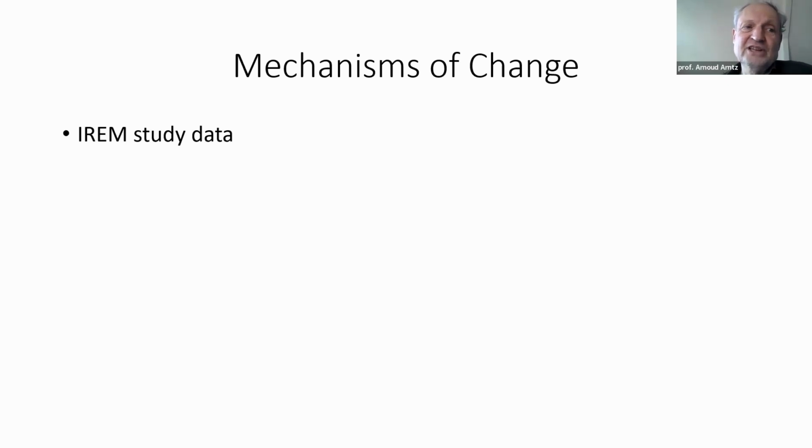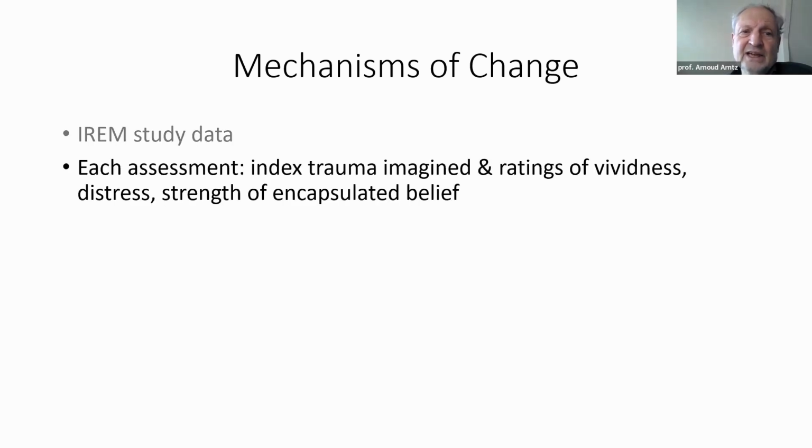And this was done in the PTSD treatment study, where imagery scripting was compared to EMDR. And at each assessment there, participants did a little assessment by imagining their most important trauma and then rating how vivid the image was, how much distress they experienced, and how much they believed in the beliefs that were sort of activated when imagining the trauma.